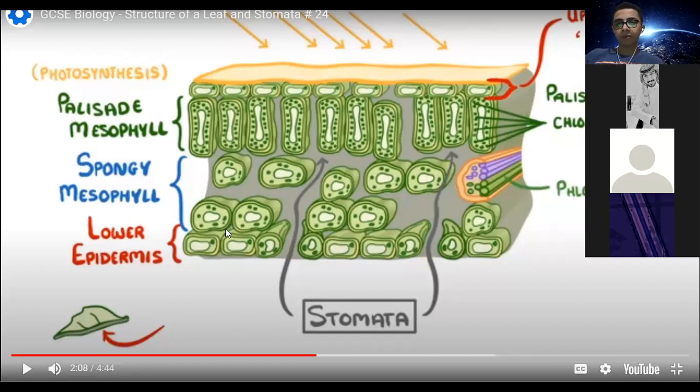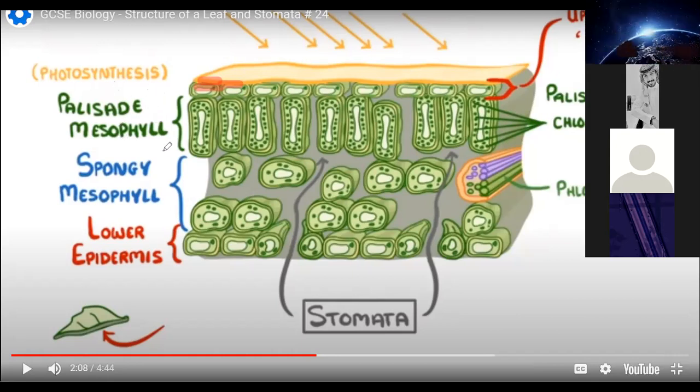So this is the cross section of the leaf. This is the upper side of the leaf, and this is the lower side of the leaf. Let me grab my pen. And 1 minute. So if we are looking at the top side, we're going to find that this layer is actually bright in color. If you put your hand on it, it's going to be more smooth. And it contains the waxy cuticle layer. It contains the waxes which protect the leaf from losing a lot of water. So this is the topmost layer. We call it upper epidermis. Epidermis means the outermost layer.